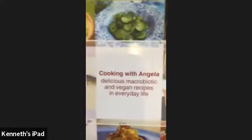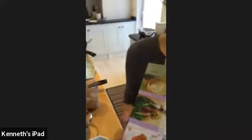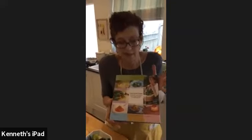Delicious. Is that the name of your cookbook? The name of the cookbook is Cooking with Angela. Unfortunately, it's not online because it was published in Moldavia, which is not in the EU, and I wasn't able to put it on Amazon. Maybe I didn't try hard enough. So I send it to people. Of course, there are some places where they have it, for example in London, somewhere in Scotland, in Sweden, but basically it's not reachable for everybody. I still have to take some time and see if I can put it online. Otherwise, people write to us and then we send it away.